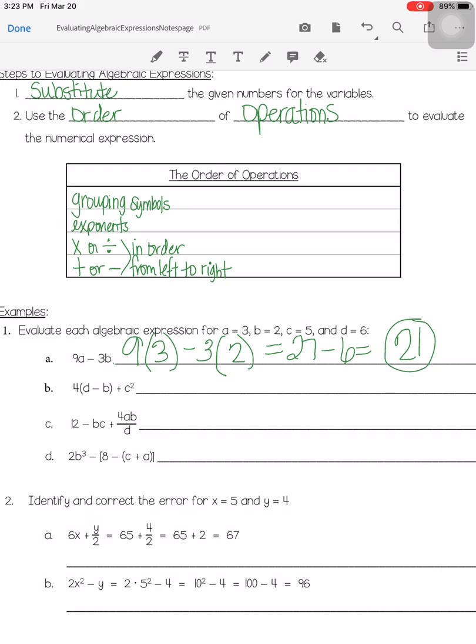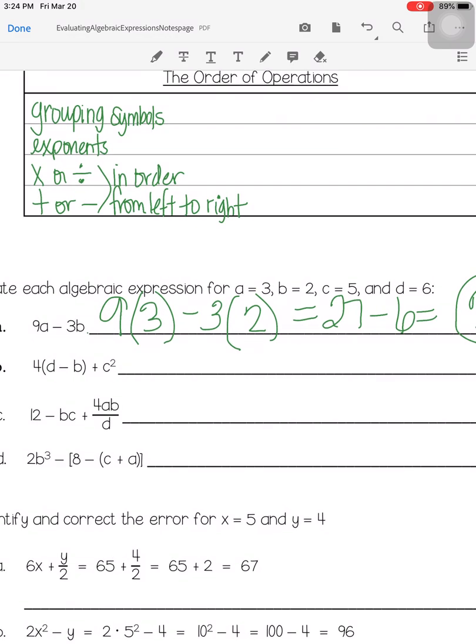Now, A is not going to always equal 3. 3 is not a designated value of A. Okay? In this situation only, 3 is equal to A. So if you see A in another expression, it is likely to represent a different value. Okay? So don't get caught up in, okay, A is 3 or B is 2. No. It varies from expression to expression. All right, so let's look at the next example.